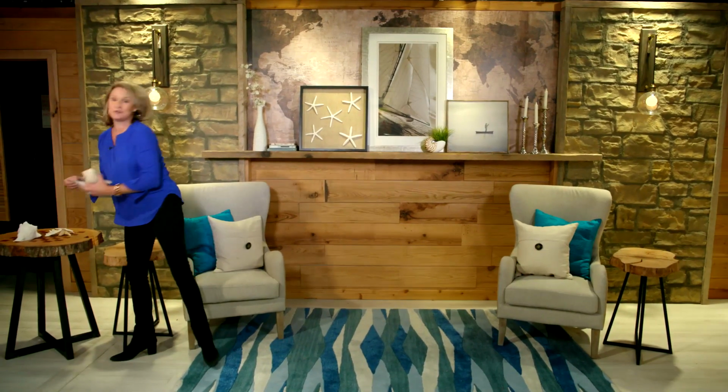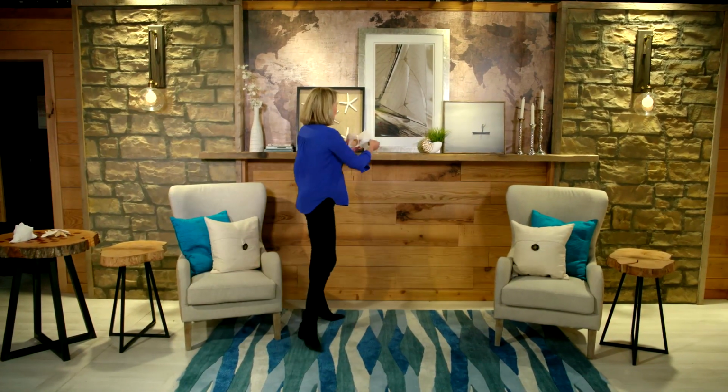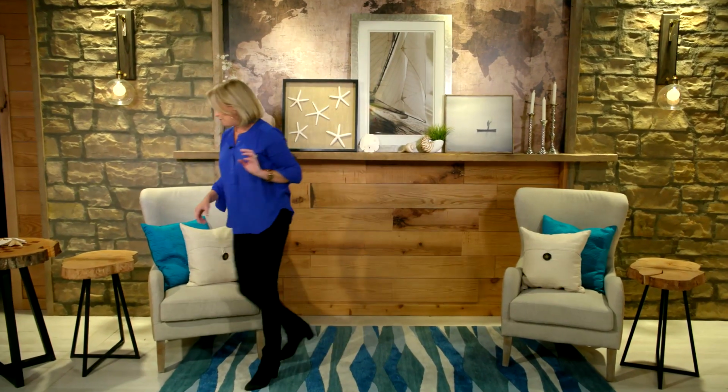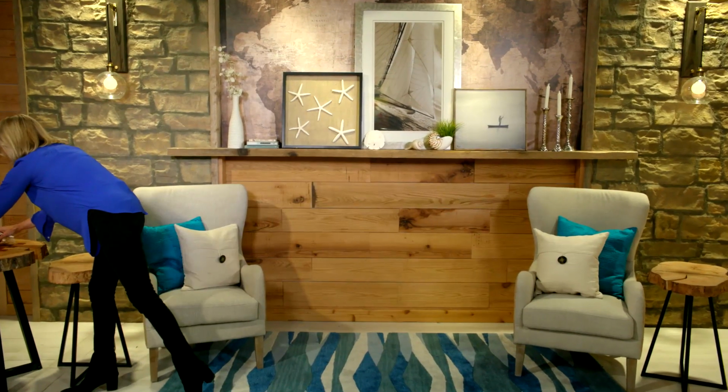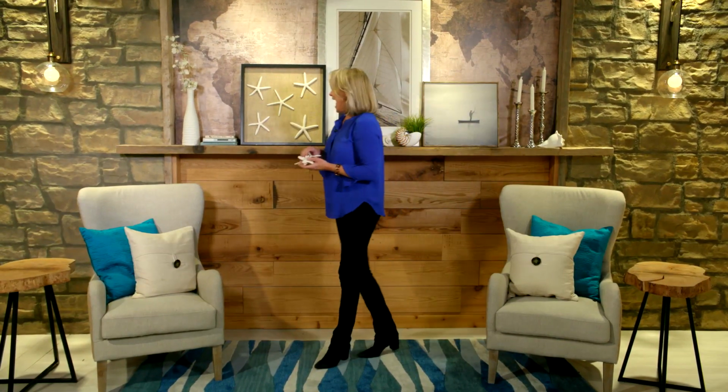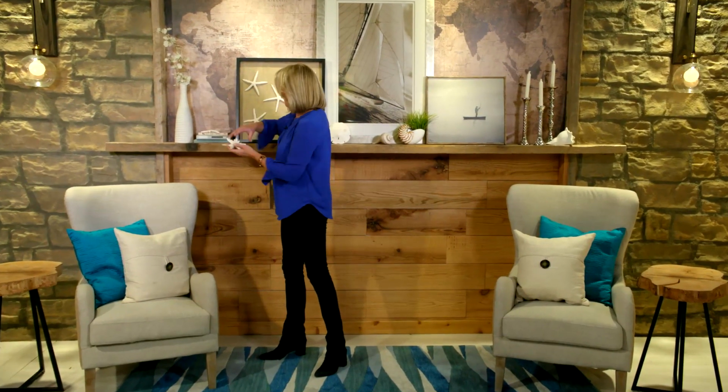I like to sometimes stand them up because I think it can be fun. And since we are kind of going with a coastal theme, that's sort of working. But it's also just playing around with it, having some fun, trying some different things on your mantle. You'll be shocked at how different and exciting you can make it look. Voila! There's the coastal mantle. Have some fun and spice up your space.